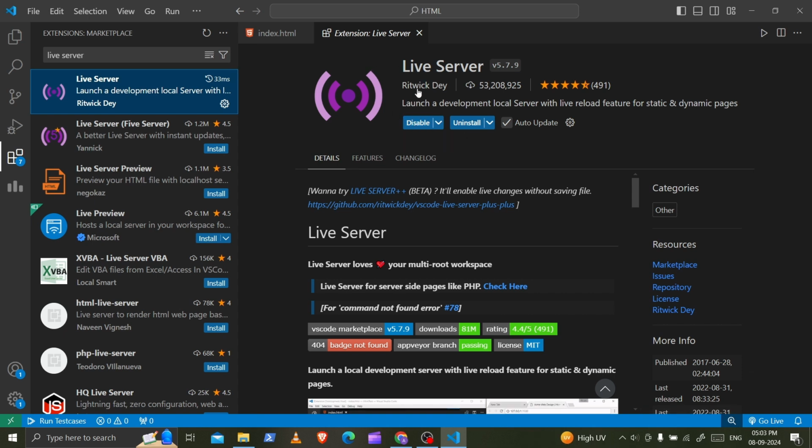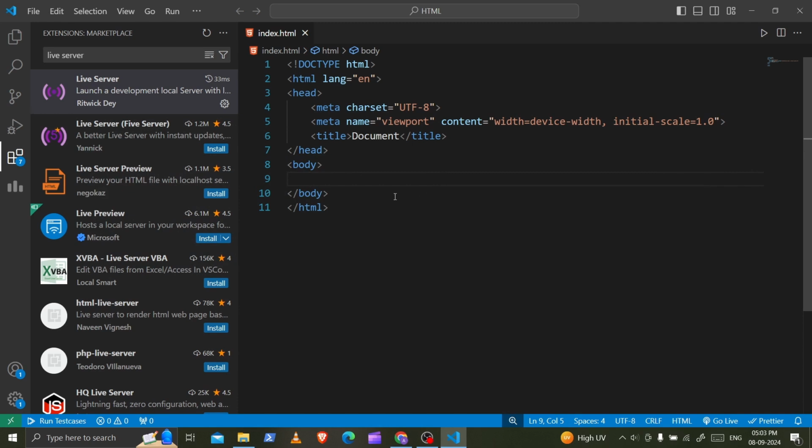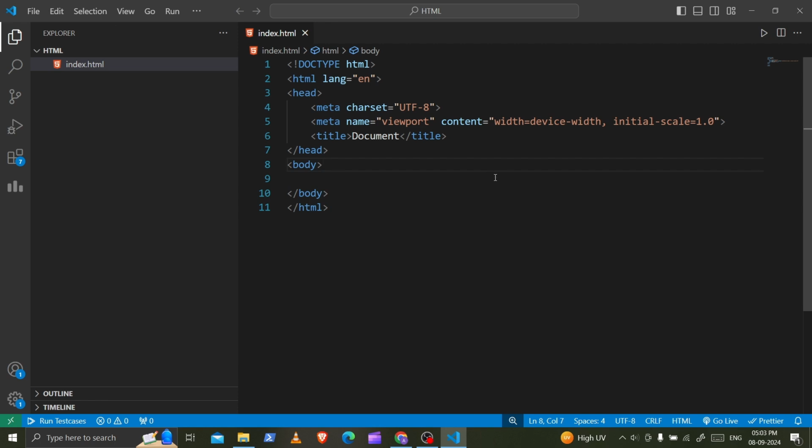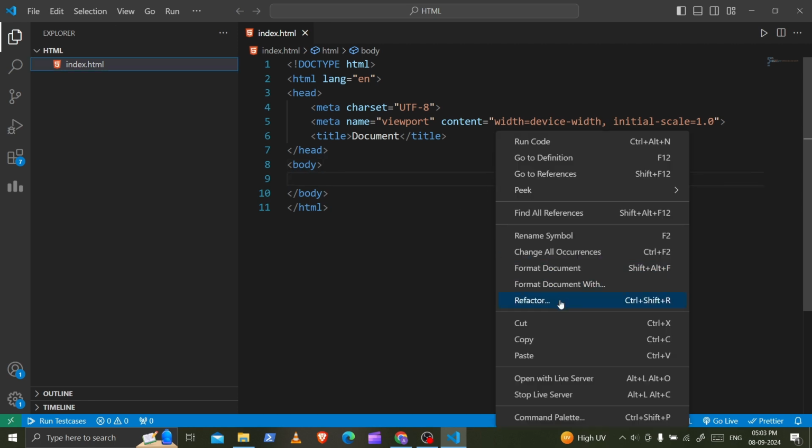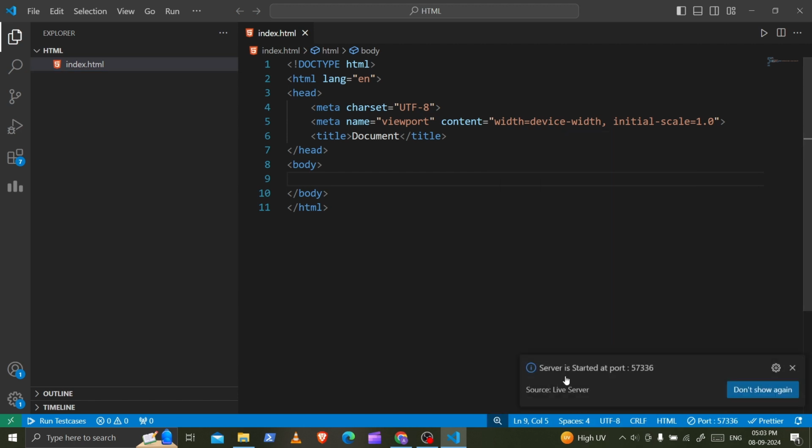I have already installed that, so I'm not going to install it. Once the live server is installed, you need to right click on the page and then there will be the option, open with live server. If you click that one, then you can see that our document has been served to the web browser, and whatever code we had written is converted into a web page.